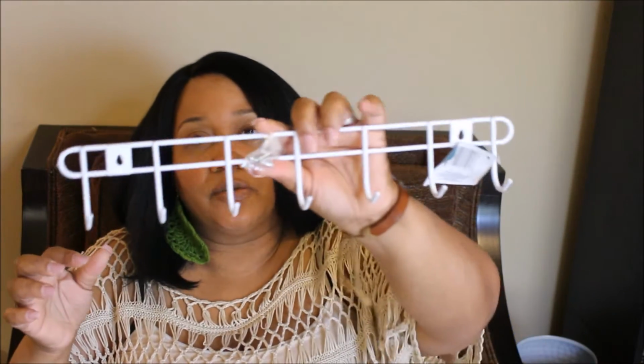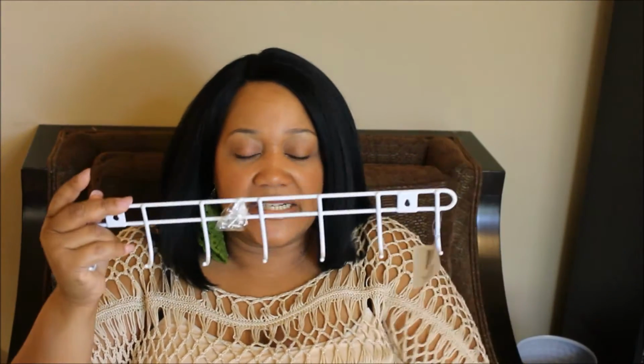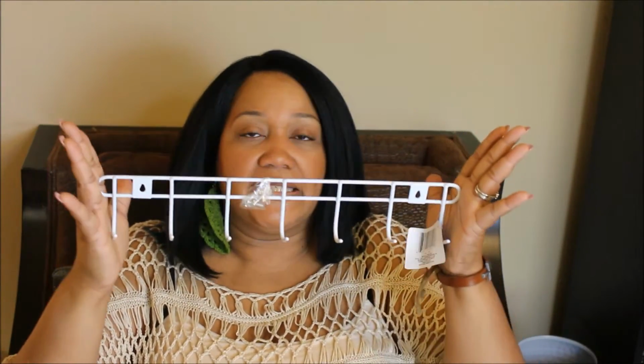Okay, moving into Dollar Tree. I picked up this little hanging rack here. It's called a multi-hanger. It's got 7 hooks and then it comes with the screws. Y'all have seen these before. I got this to use up here in my craft space. I don't have a lot of wall space because the ceiling is pitched, and so I'm trying to maximize all the space that I can. So I needed to hang some things. So I got one of these to try it and see if it'll work. And then it's a fairly small size, but yet it'll hold a lot if I'm making sense. So I got one of those to see how that will work.